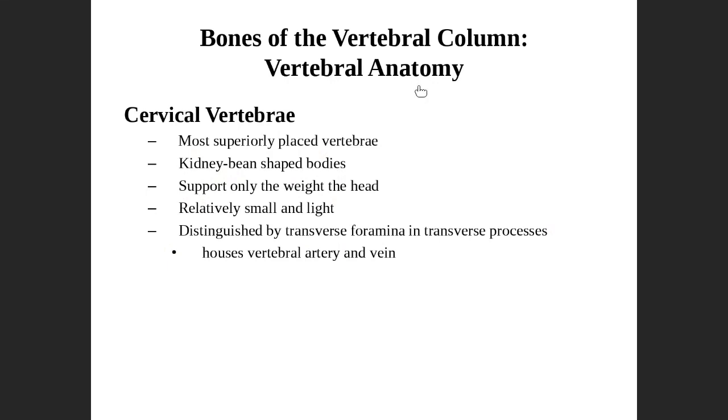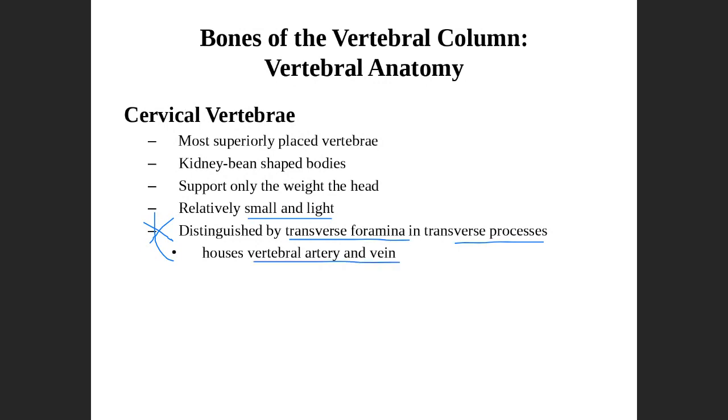Okay, all right. So we're going to start off in the cervical vertebrae here. We'll do some labeling too, but we're going to talk about some of our atypical vertebrae, the atlas and the axis, the first two cervical vertebrae. So a couple characteristics of the vertebral column when we're dealing with the cervical. These guys are usually the smallest, but they do have this right here: transverse foramina, which is a hole in the transverse processes.